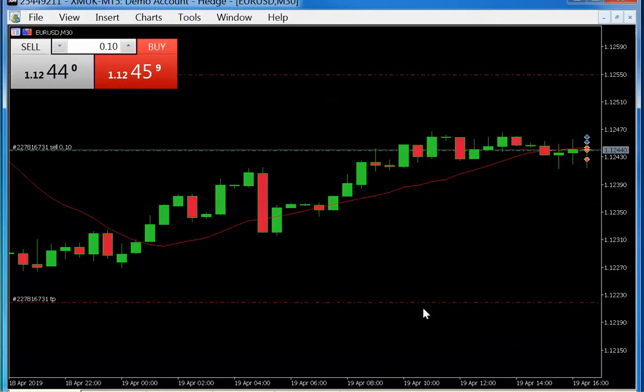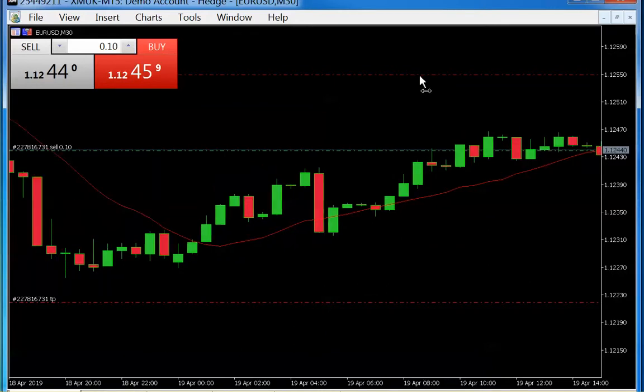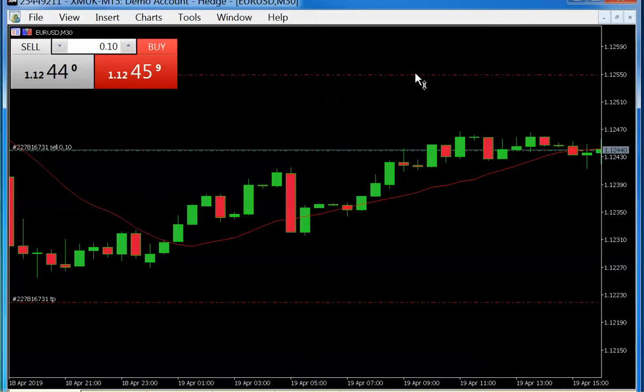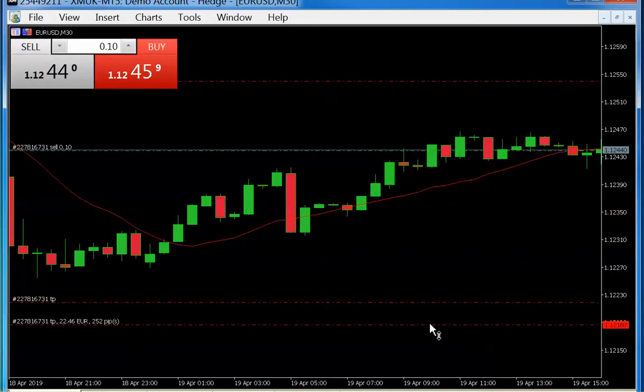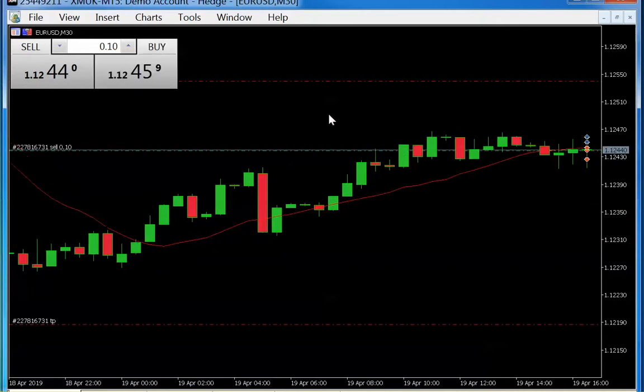You can drag and move this if you want, but we never want to make our risk wider. So if we wanted to bring that in a bit, we can just drag it. There you go. We've dragged it in a bit, and we can drag our profit out if we want to make more. So you can just play around with this until you get used to it. And as I said, if you forget to put your risk on after you've entered the trade, you can do it after you've entered the trade.